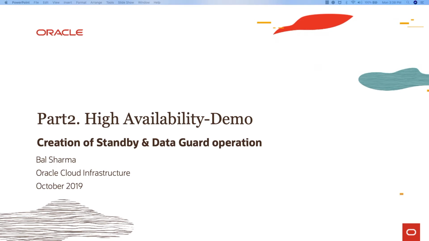Welcome back. In the first part, we discussed various options for using Active DataGuard, or how to create a DataGuard setup between different availability domains for bare metal as well as virtual machine databases. In this part, we are going to take a look at various screens captured from a live environment, just to give you an overview of how these things are supported from the OCI console.